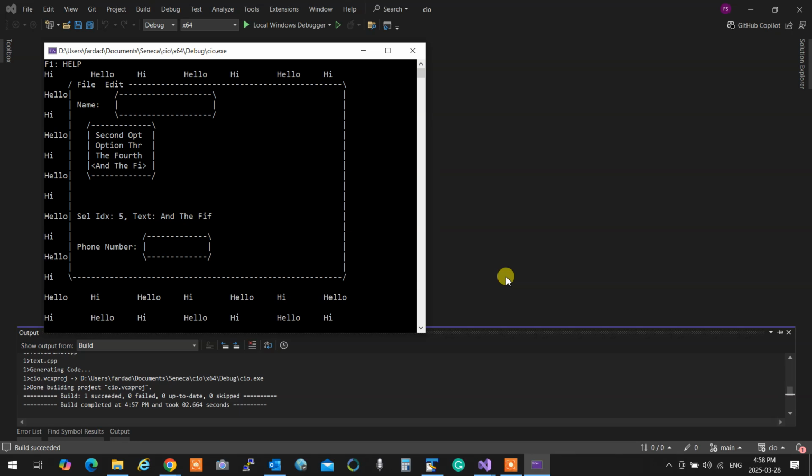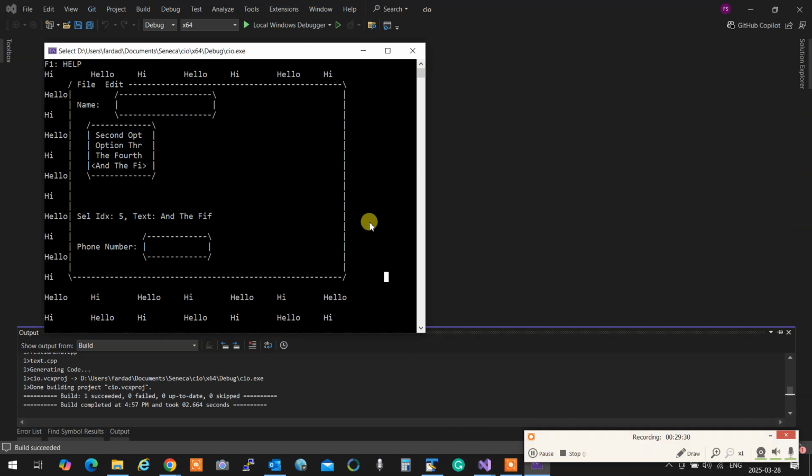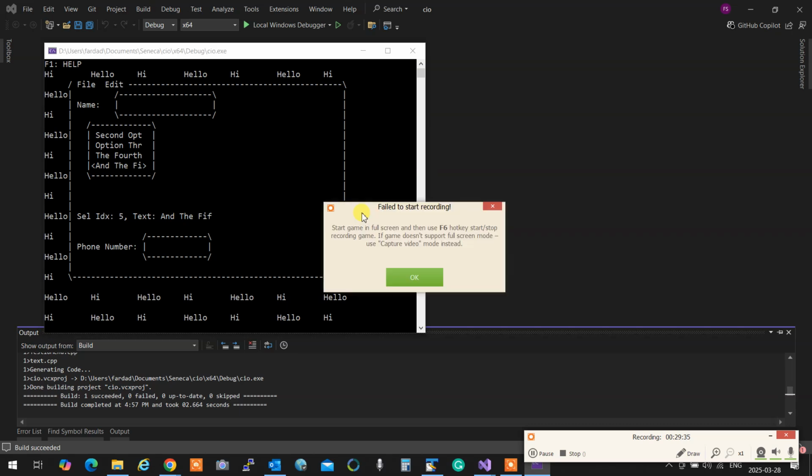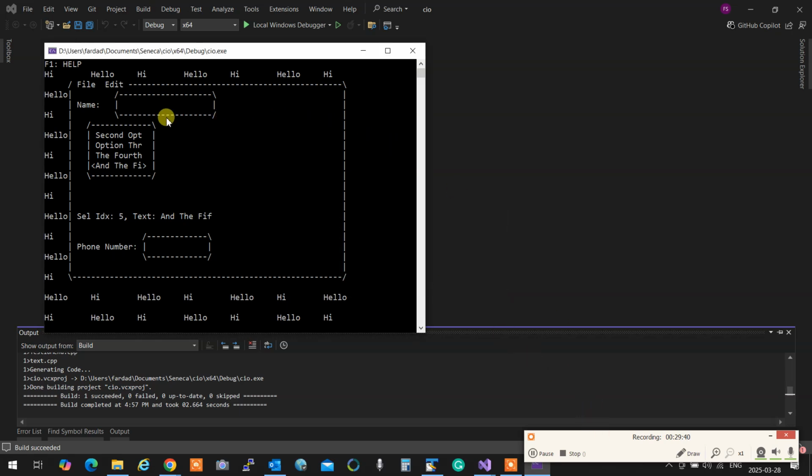So I can press F6. Now, shoot, F6 is captured with this stupid thing, so I cannot demonstrate that. Let me see if it's going to. I can't. Anyways, if I press F6, you will see that I could actually move that thing around like a window, and things like opening a menu. You see, so that is what we created as our project.